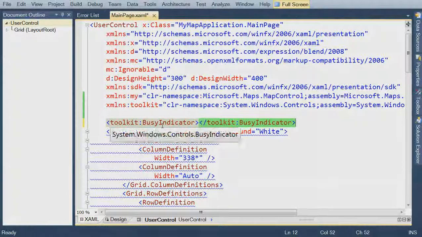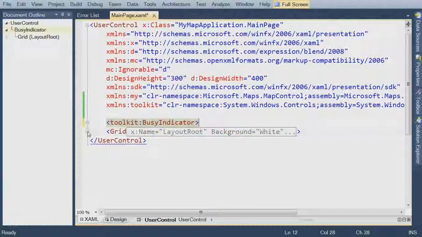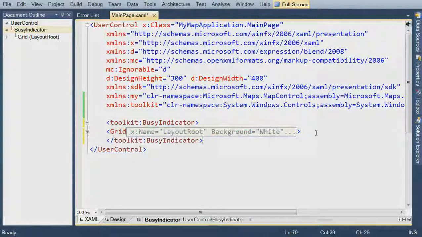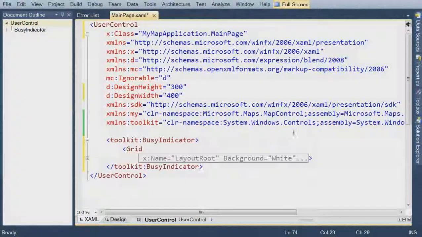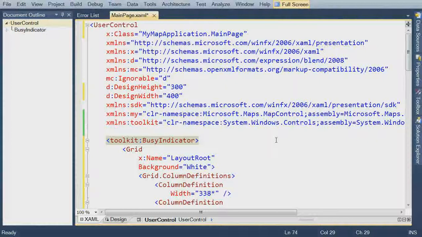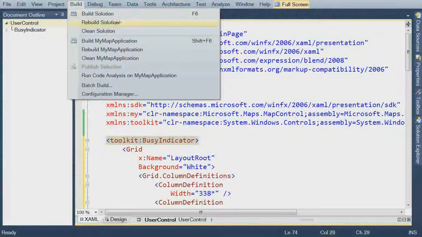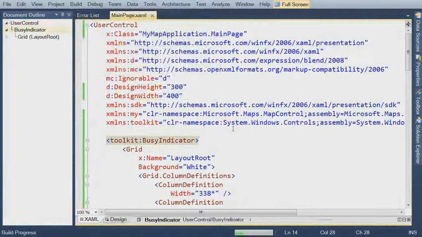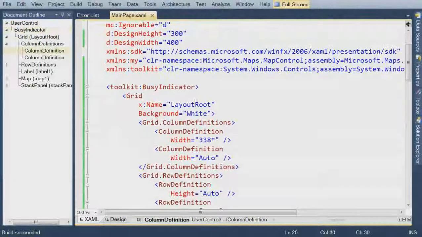And all I'm going to do is wrap that round that grid. So we have the grid, which I can collapse down, and now we've got a busy indicator wrapped around that grid. Let's make sure I can build. Again, this is on the build menu, or you can always just hit F6 and that will build for you, so that should build.